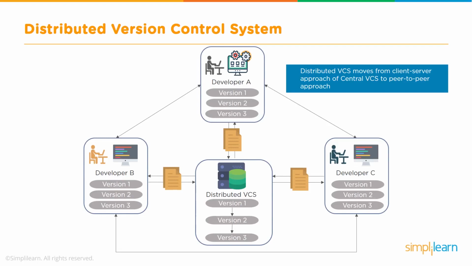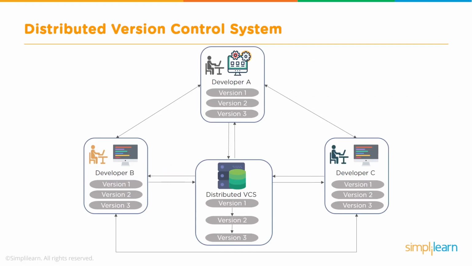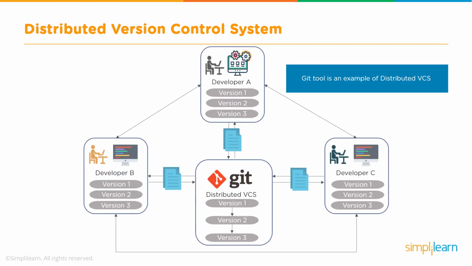It is the role of the distributed VCS server to ensure that each client, and we have a developer here, and a developer here, and a developer here, and each of those are clients, has the latest version of the software, and that each person can then share the software in a peer-to-peer like approach. So that as changes are being made on the server to the code, those changes are then redistributed to all of the development team. The tool to be able to do an effective distributed VCS environment is Git. Now, you may remember that we actually covered Git in a previous video, and we'll reference that video for you.